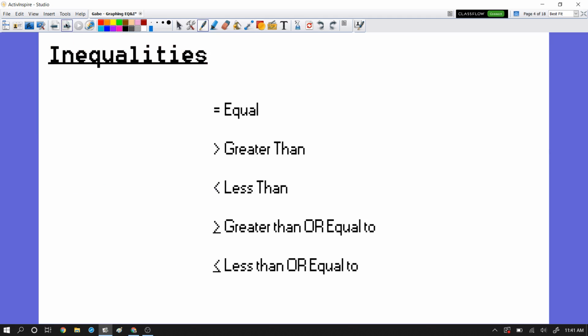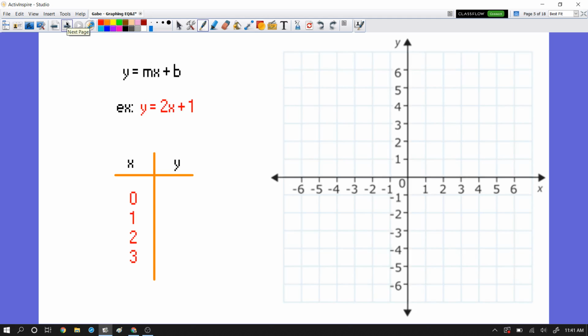Okay? These symbols are important to be able to read from left to right and right to left, and that'll keep you from making the mistakes that you made on the two problems we just went over. So what I'm going to do is emphasize slope intercept form. Okay, so this is slope intercept form, and I'll just show you the basics of what this is doing.